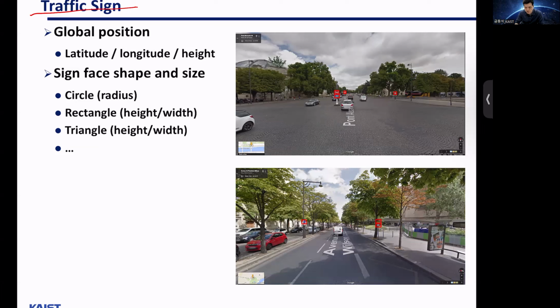And those are usually available as an open source map. So we have this information.